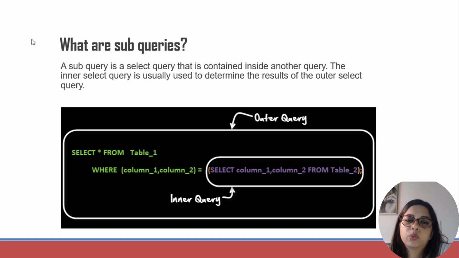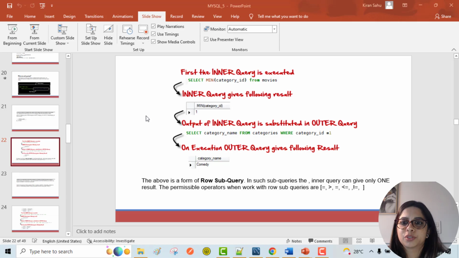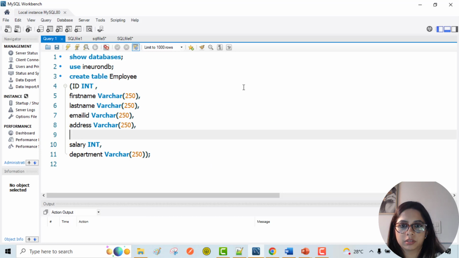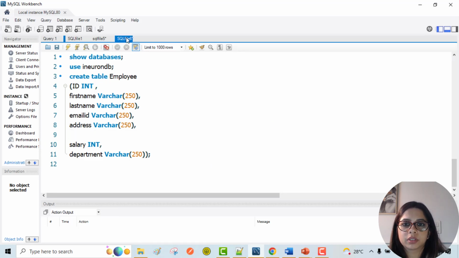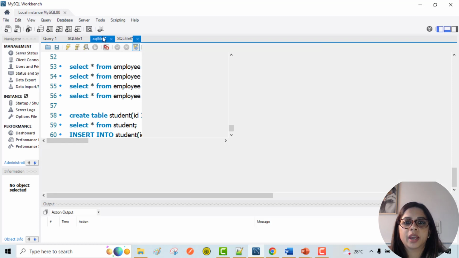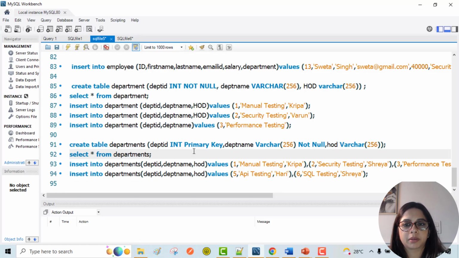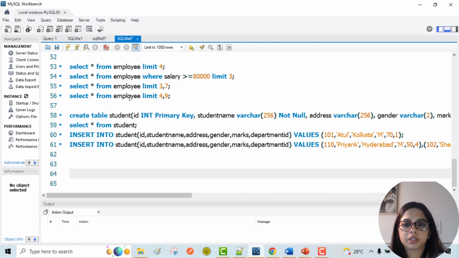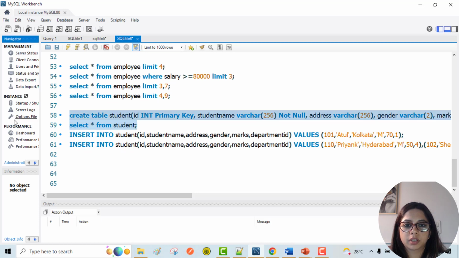So how and why do we need subqueries? Some situations can be like that, where one query is not enough. See the example of a subquery. We'll quickly go to our own table and we'll see. So here is our table. We created two tables yesterday. One was student and the other is departments. So we'll go to the student table. We'll do a select star from student and then we'll find out, and we'll use a subquery here. Just a second.